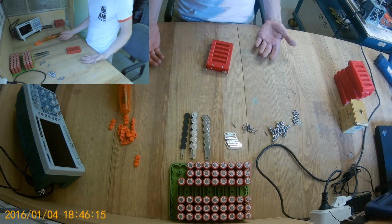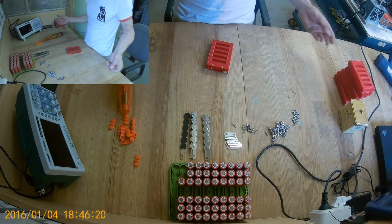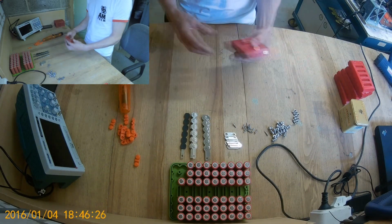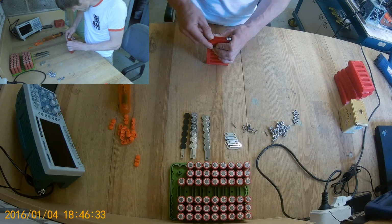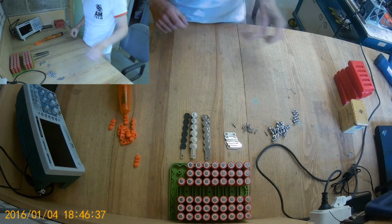And it's a single... you paid your 30, 40 euros, you know, cheapest, to build your battery. And you don't have a protection. You still need to make a box. You still need to wrap it. And the battery looks shit. I mean, it doesn't look nice. And I like my stuff to be nice.